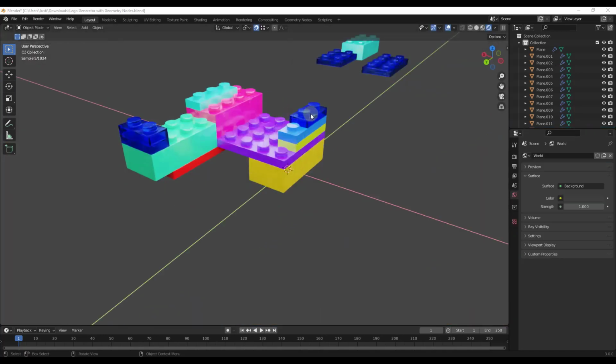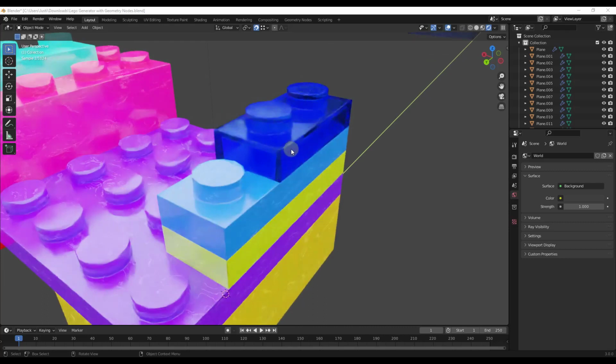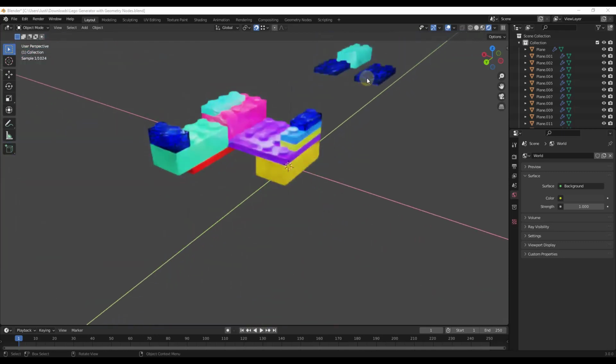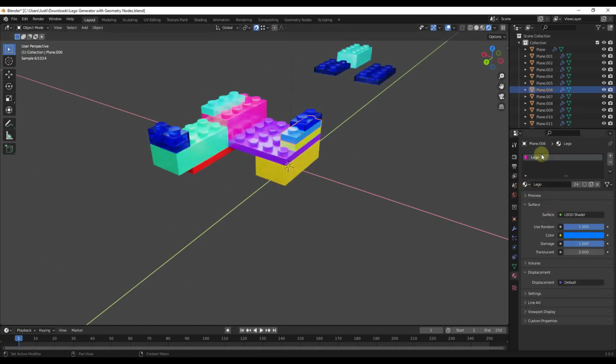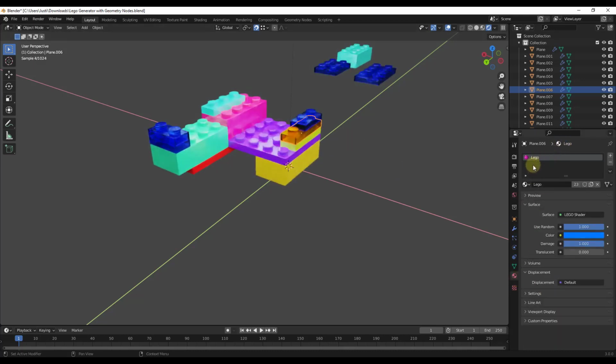One of the cool things about this is it actually comes with a Lego shader. It comes with this plastic material, and then it also comes with a Lego translucent shader right here. So you can use that in order to create different kinds of Legos, both the translucent ones and the plastic ones. One thing to note about this is that it's set inside of the geometry node setup. So don't go into the material setup. Go into the geometry node, and you can pick the materials from here. If you want to create a new material, you would create that by duplicating a material and then changing the color. But you don't want to go in and change the material of the actual object in here, because you're not going to get the result that you're looking for.